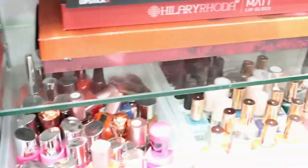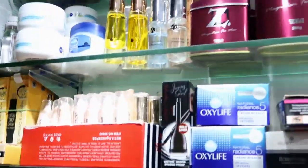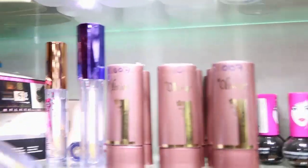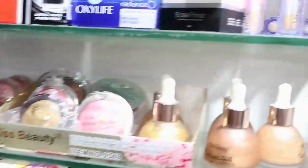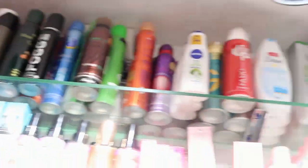So now I'm going to show you the cosmetics section. So it has everything like you imagine, and you get here. You get from accessories to toys to cosmetics and western wears and party wear. So this is the section filled with the cosmetics like highlighters, eyeshadow, deodorants, body mist, and some moisturizers and liquid highlighter, bullet lipstick, and a lot of other things.